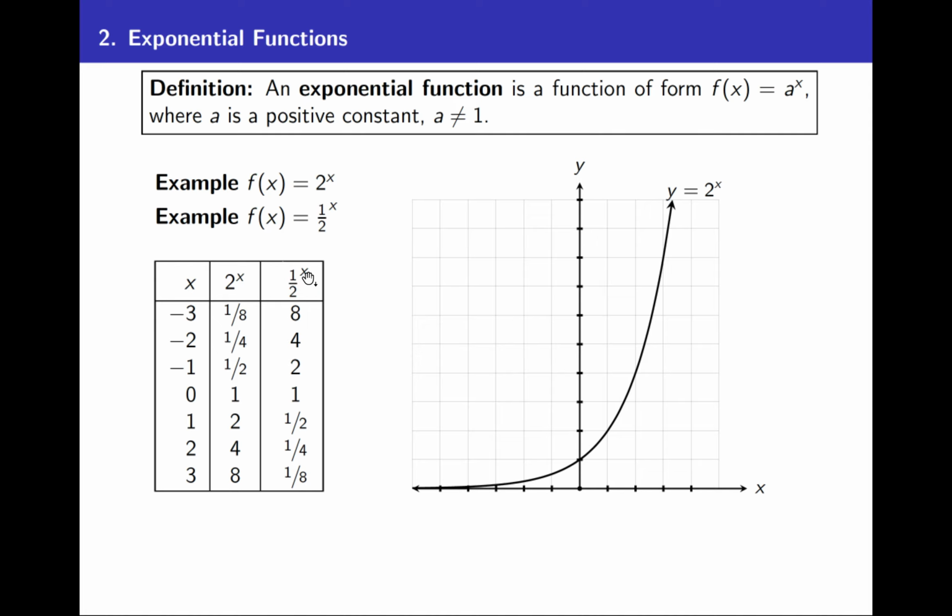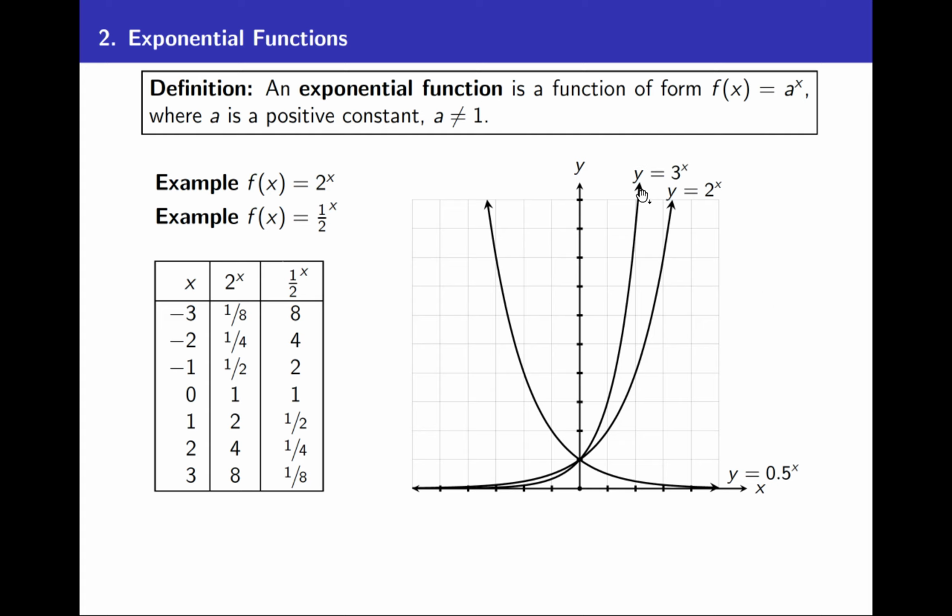So for 1/2 to the power of x, for this exponential function, if we plot this sequence of 7 points, it looks like this. So there we go. I'll write this as y equals 1/2 to the power of x, 0.5 to the power of x. So unlike 2 to the power of x, which increased very rapidly, 1/2 to the power of x decreases very rapidly and then starts to stabilize at 0 as x gets bigger and bigger in the positive direction.